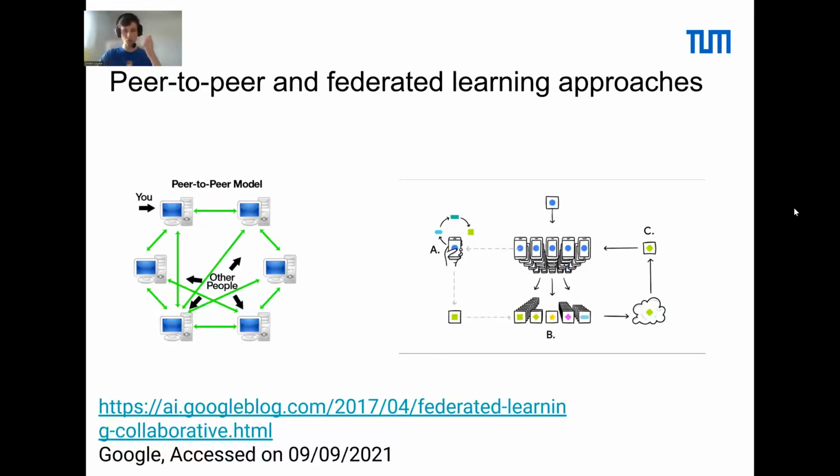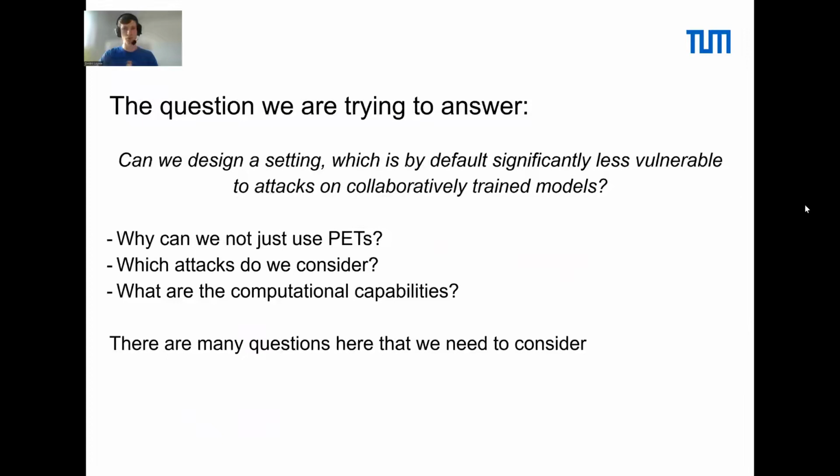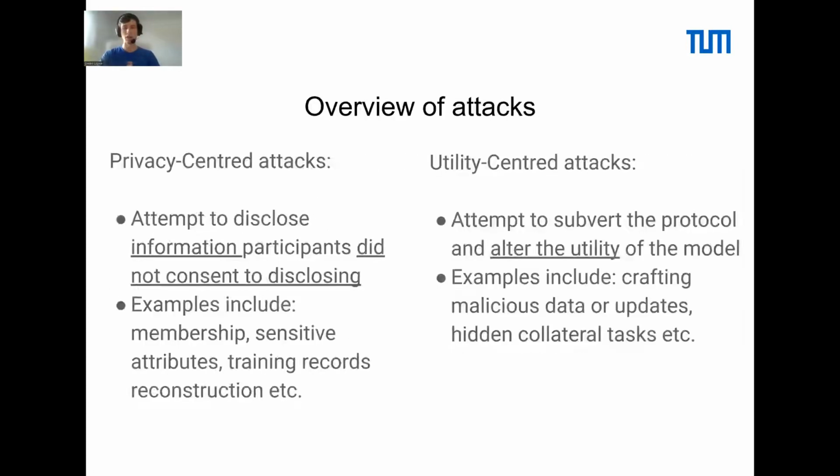Both of these approaches suffer from the potential lack of trust because you can never assume the true intentions of the other people in the consortium of learners. As a result, we're trying to design a learning setting which would be resilient against as many attacks as possible. The question we're trying to answer here is whether it is actually possible to get to a training setting that is generic enough to apply to most collaborative learning protocols and learning tasks, as well as be protected against most attacks on collaborative learning. The two kinds of attacks that exist in the wild are the privacy-centered attacks and the utility-centered attacks.